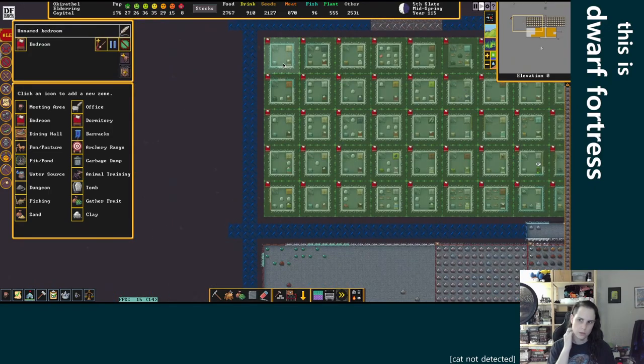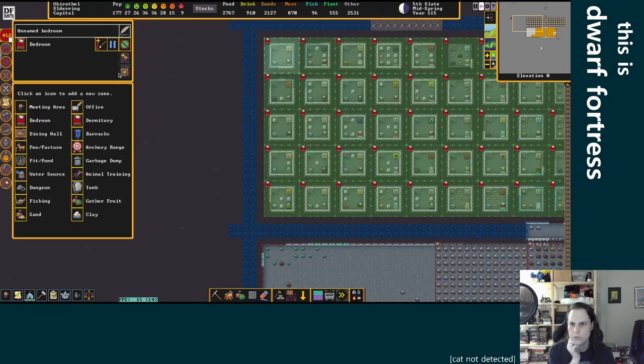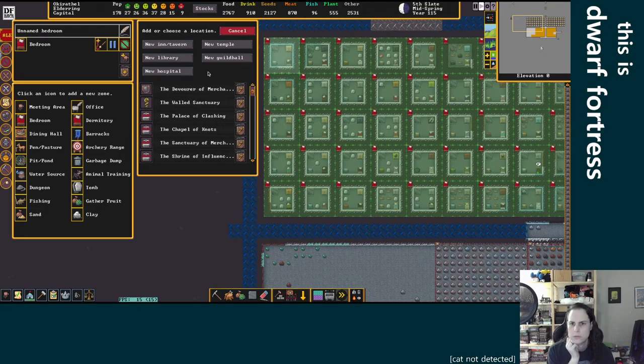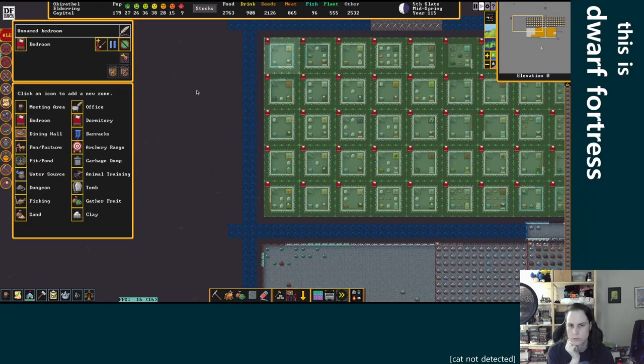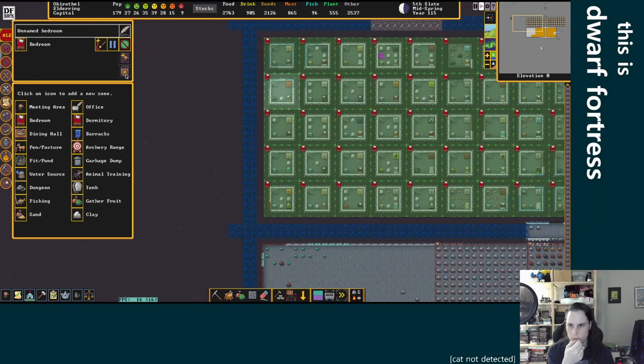Okay. So I want to take a handful of these and then assign them to a new one, or we'll continue calling it the Devourer of Merchants. Right? Rented rooms. Yeah. This is just an inn. I think it still works.